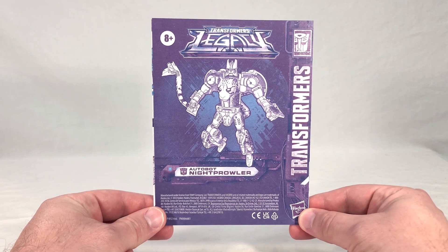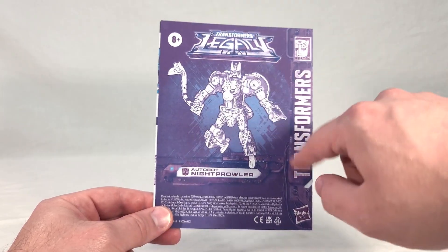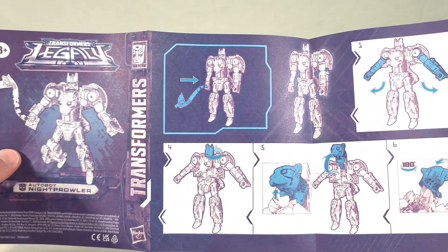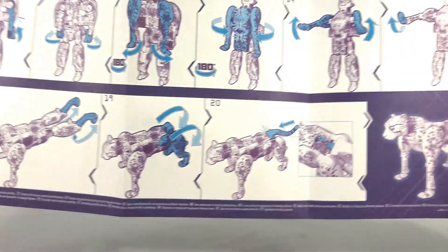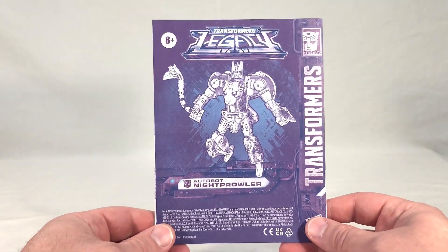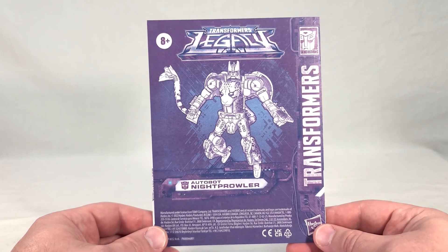Here's our instruction sheet for Night Prowler. You can see his name with Autobot logo, all the other Transformers logos. There's a nice render right in the middle. Opening it up, this just shows you how to have him hold his little tail weapon, though you'd think the axe should face the other way. And then just the transformation to his Beast Mode. Pretty simple — just like the Waspinator mold, there's not too much to this toy, just a simple conversion and a piece of the beast that becomes a single piece weapon.